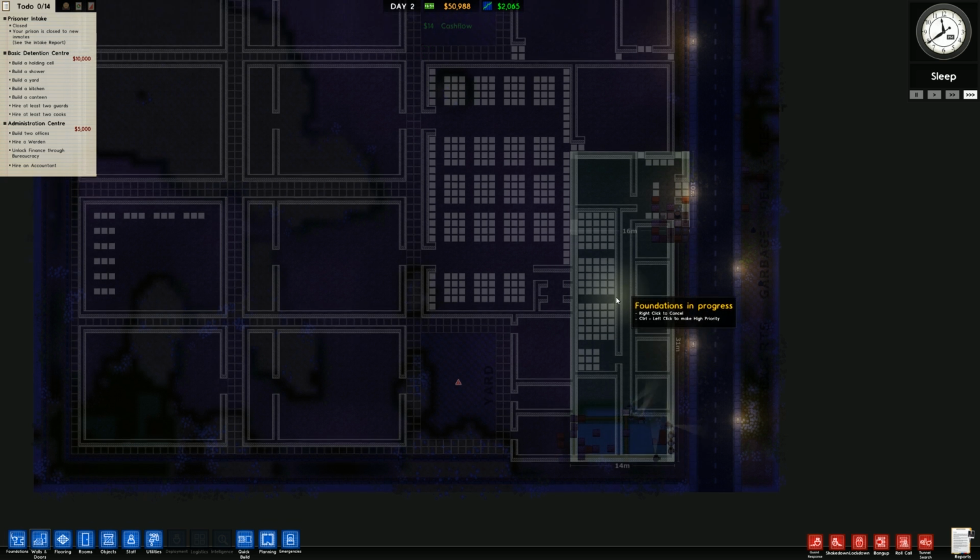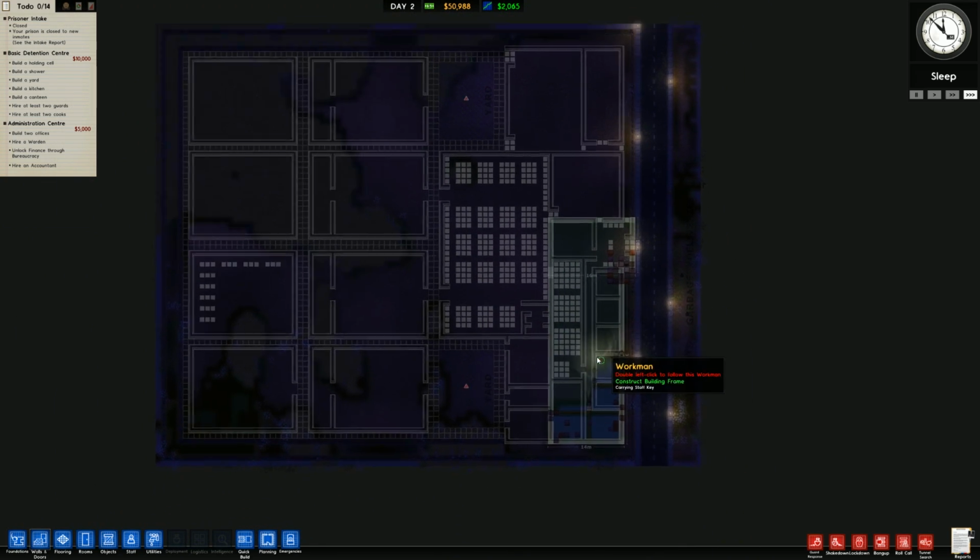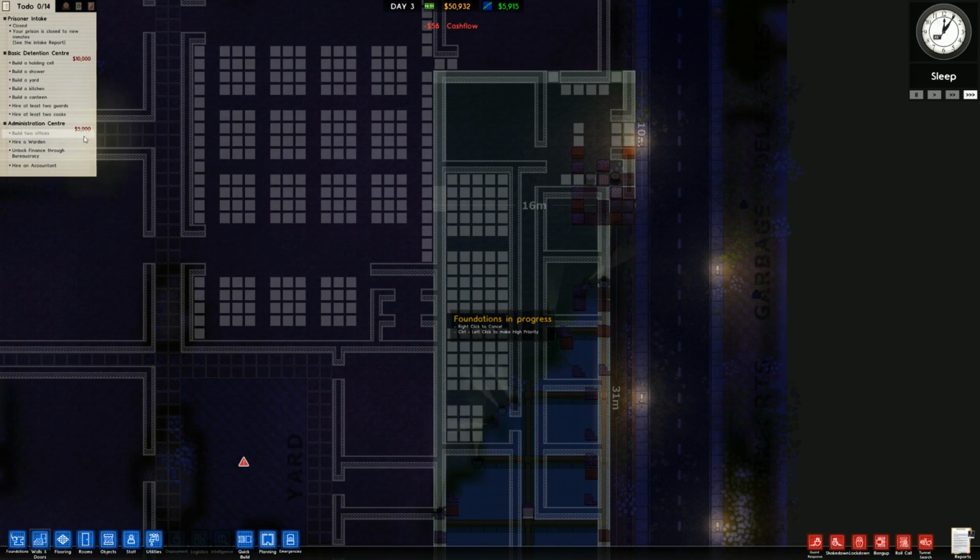Today's beverage is Earl Grey. Tea, hot. It's not actually that hot, it's sort of tepid. Anyway, we're going to go for the administration centre first.